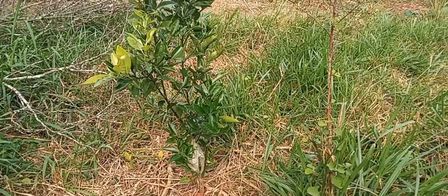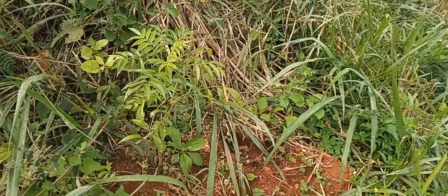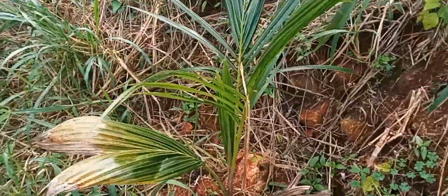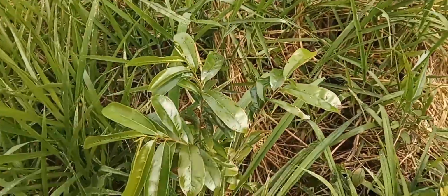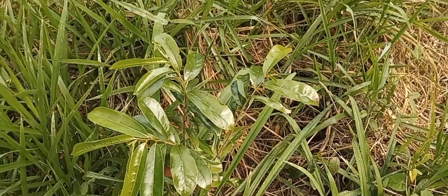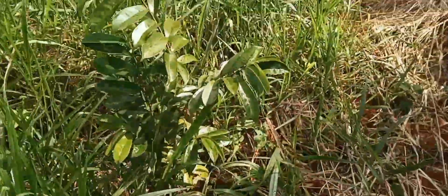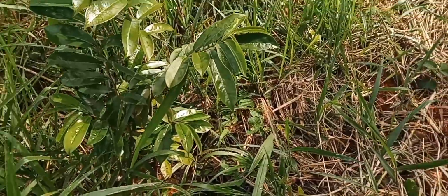This is an orange tree. So it's an orange, Jew plum, jelly coconut. I think this is either soursop or sweetsop, one of the two. So the pumpkin vine comes all the way over here. And this one is a soursop, I believe.